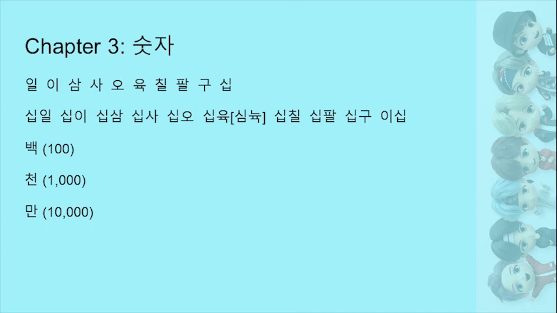So these are Sino-Korean numbers, and this first row here is 1 through 10. So 1, 2, 3, 4, 5, 6, 7, 8, 9, 10. So that's 1 through 10, with 10 being 10. And so then if we want to move on to 11 to 20, you can see we take the word for 10 and then just add the words for the other numerals after it. So 11 is just the word for 10 and the word for 1. So 11, 12 is 12, 13 is 13, 14, 14, 15, 15.